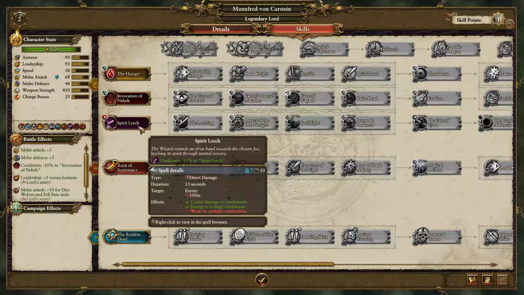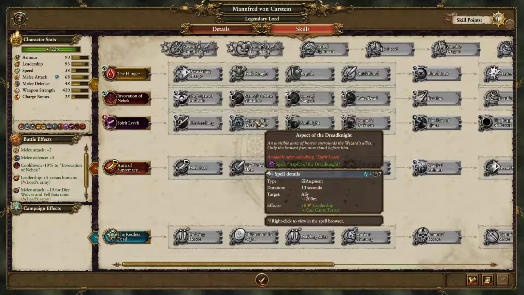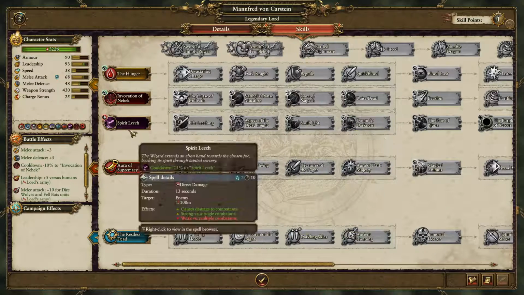So for example, the Spirit Leech is awesome on enemy heroes. I know that's something I want to save a lot of magic for, so I can take out their heroes, because that's one thing the vampires seem to do quite well, is to assassinate heroes on the battlefield with Spirit Leech. So that means I'm probably not going to be casting things like Aspect of the Dreadnought. I'm not going to be casting Soul Blight. I'm not going to have enough mana to cast all of this and Spirit Leech.